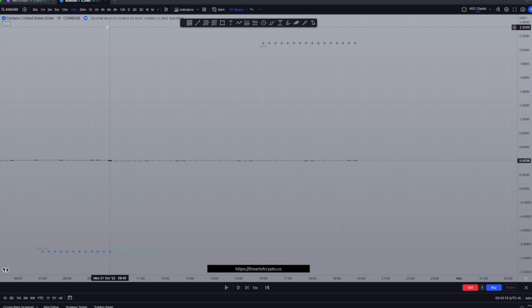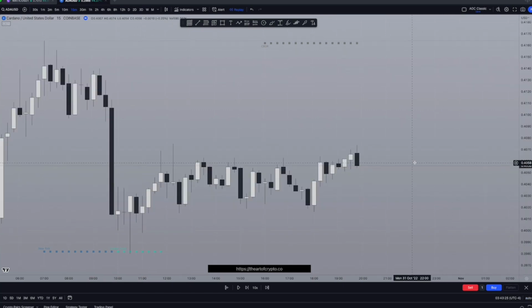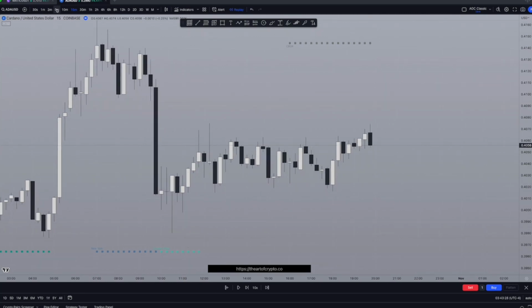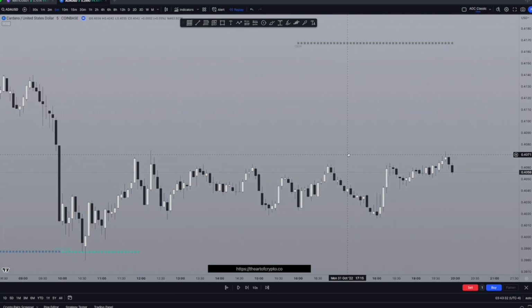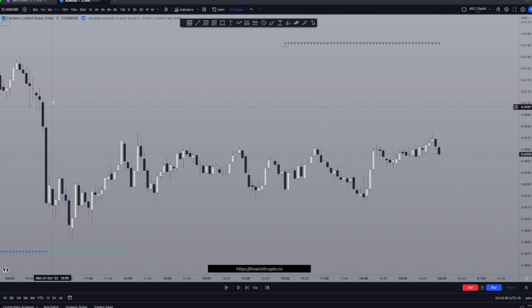I believe on the 15-minute chart, you have data all the way back to 5 years or even 10 years. Now, I could be mistaken, but I am on the premium plan and I have much more data compared to every single other plan. Now, if I try to go on the 5-minute, it should still be available. On a 5-minute chart, you have candle data dating all the way back to 1 year for most of the larger pairs. This one is Cardano. It is a pretty large pair.